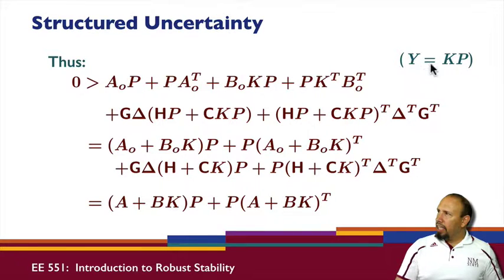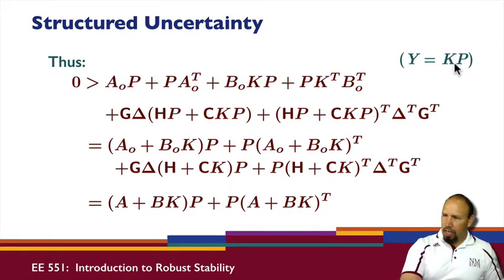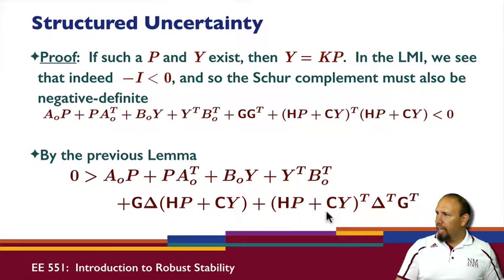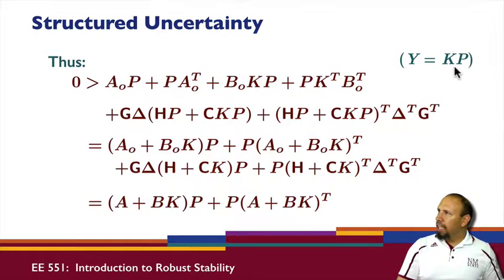And now I'm going to set Y equal to K times P. Okay, so in here I have Y and Y. This is transpose. Here I have Y and Y. So I'm going to substitute Y is equal to K times P. And when I do, I get this. I notice that I have a P on the right here, a P on the right there, and P on the right of both of these guys. Here I have P on the left, and I actually have P on the left of both of these guys. So I can factor that out this way. And when I'm all done, I can boil it down till I get this.